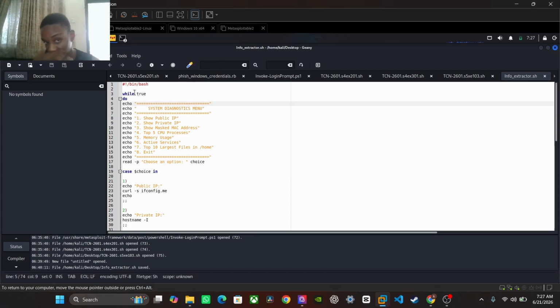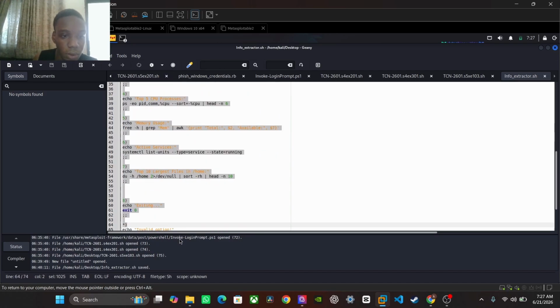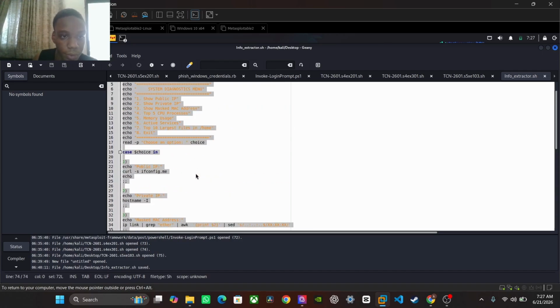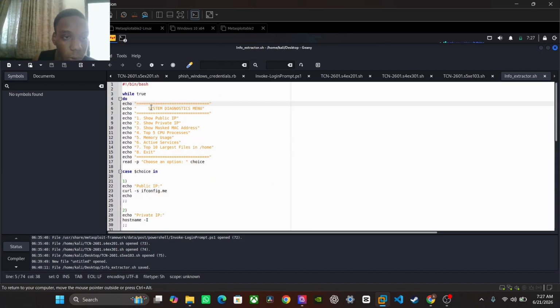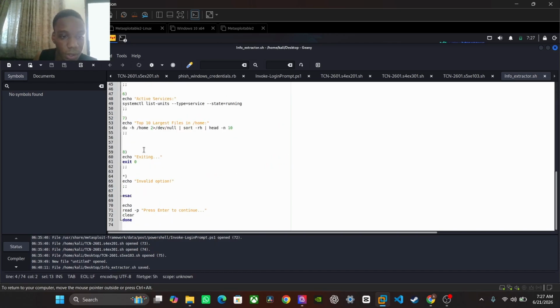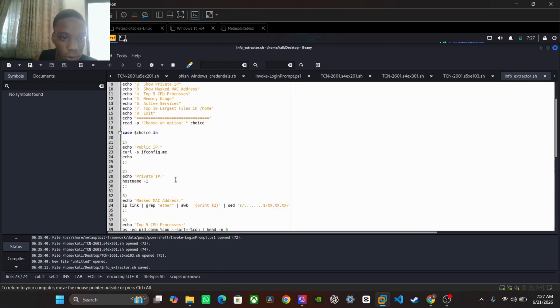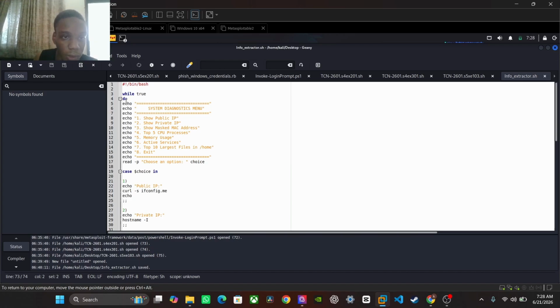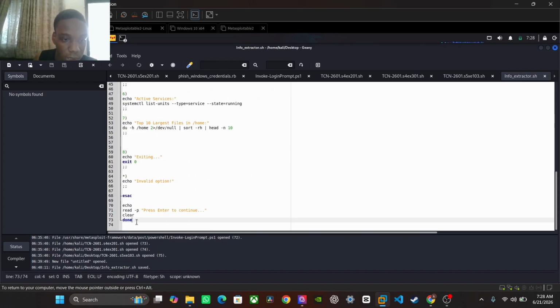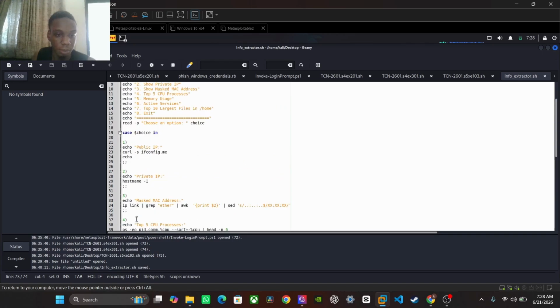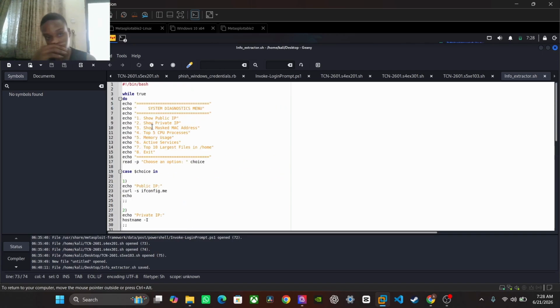What you need to understand here is that, apart from this line, this entire code you see here is a while loop. This is a while loop because of these specific words of code. A while loop consists of while and do, and at the end it has a done statement indicating that the loop has been done. So what does this while loop do?